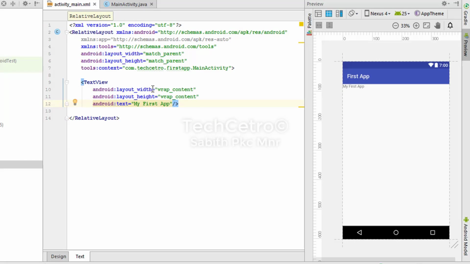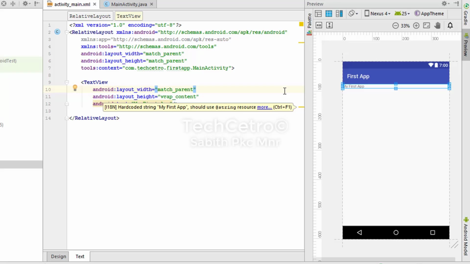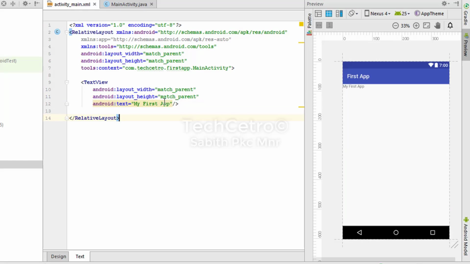Now let's replace the Android layout width, which adjusts the width of this widget, that is a text view. I'm going to change it into match parent. There are three types of available width and height: match parent, wrap content, and fill parent. Now I moved the wrap content into match parent, and as a result you can see the width is adjusted from the starting to the ending of this blank screen. Now I'm going to change the height also into match parent, and as you can see this will just take all the area inside this blank activity.